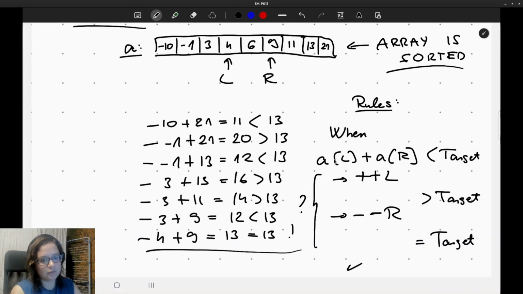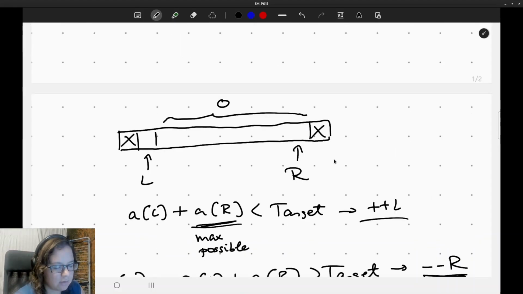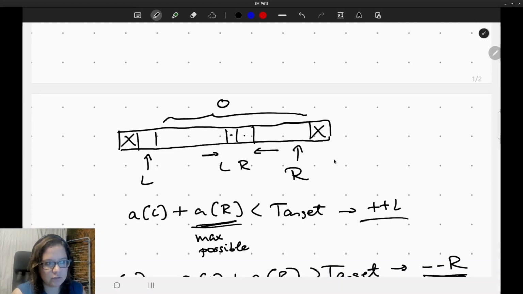And this technique is really cool, because eventually you either find a solution somewhere, or your pointers are going to meet. And if it turns out that even that pair is incorrect, then what you are left with is an empty interval. So if this is still not good, then there is no solution.